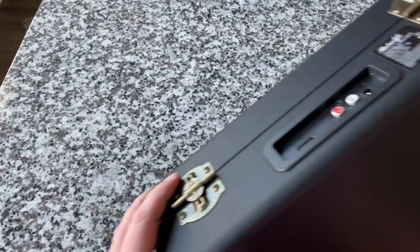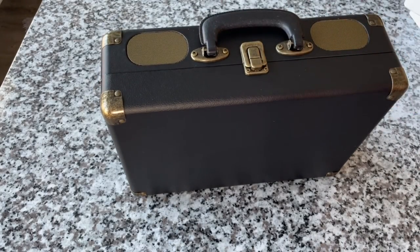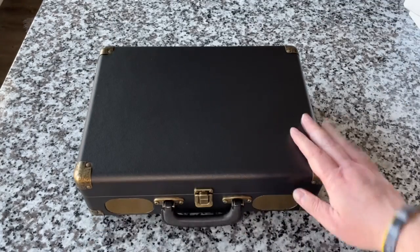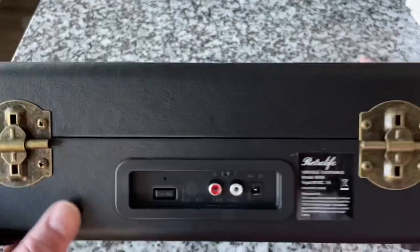Very nice. We got the feet on the bottom. They never put feet back here. I always think that there should be feet back there because, you know, it's a Suitcase. It's just set like that. There's maybe been one or two Suitcase players we reviewed that have had that. Most of the time, it's designed to be played like this, so they put the feet on the bottom. But I think it'd be cool to also have feet like that. So, yeah, I mean, it looks good. It feels good.